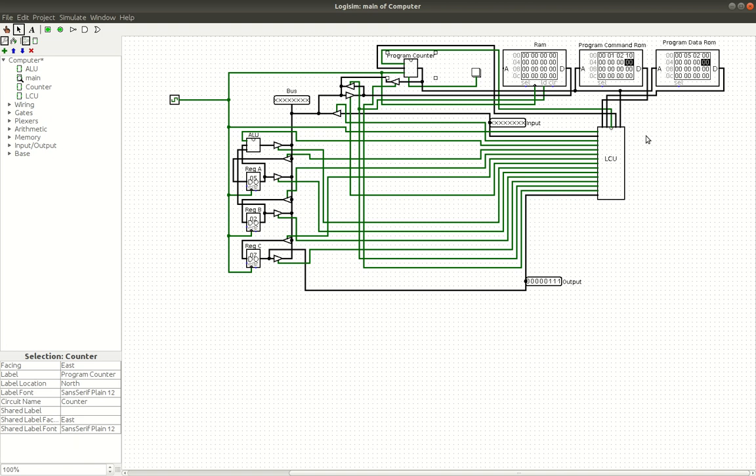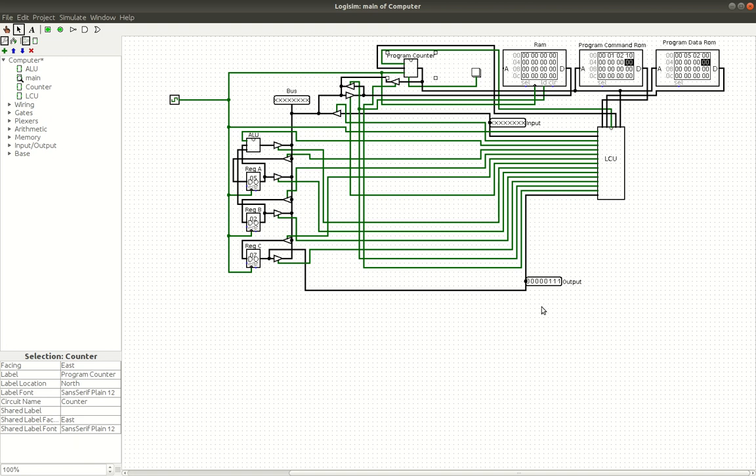So basically, we've got our program counter, and it goes into our LCU, which is, by the way, a logic control unit. It takes the program that we have, and it basically turns it into ones and zeros and data that controls our registers and our ALU. You don't see any buttons or pins here anymore because the LCU is doing that for us. All we have to do is put in a program and let it do its job.